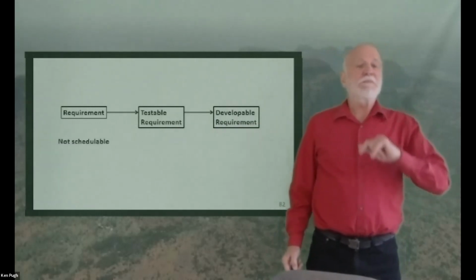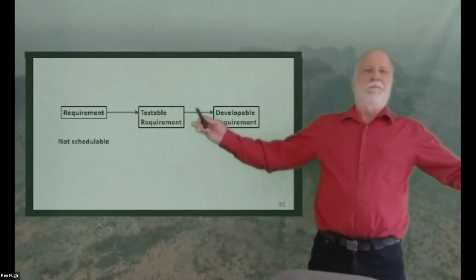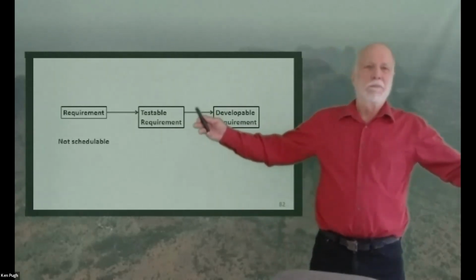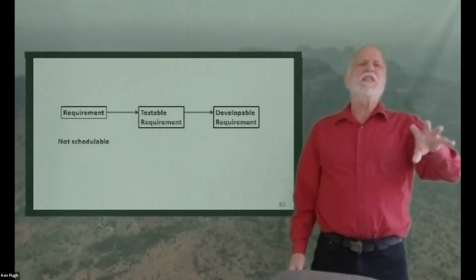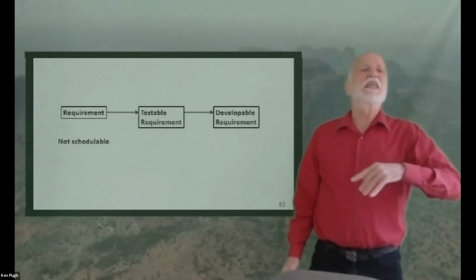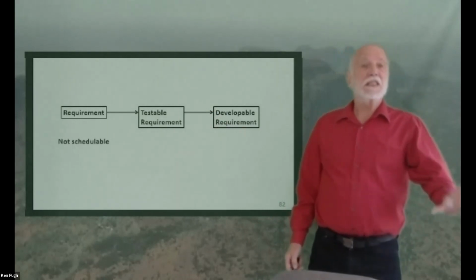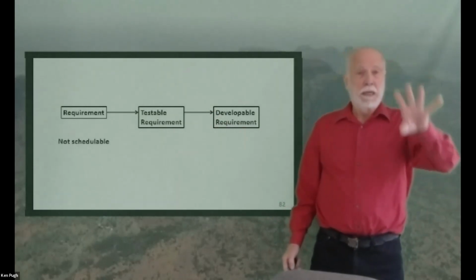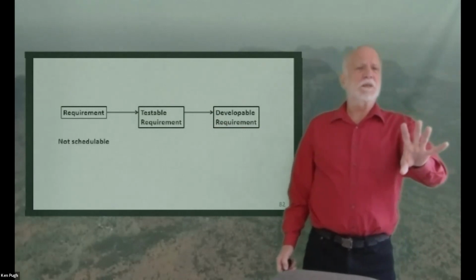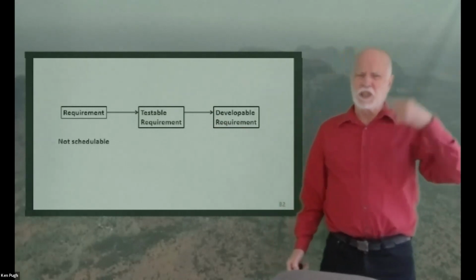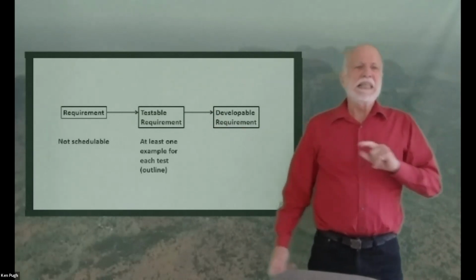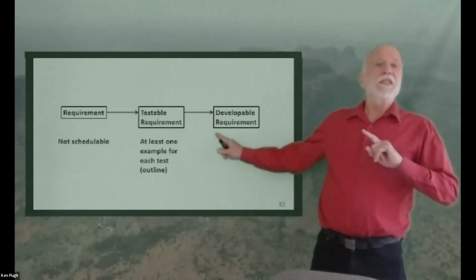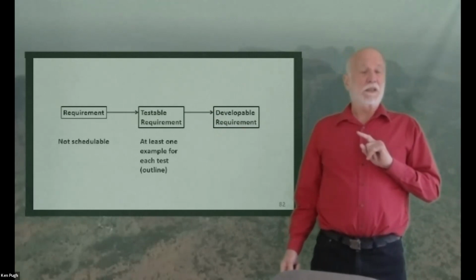Well, a requirement is just a one-liner, and it isn't necessarily schedulable because you don't have enough information to actually put an estimate on it. Maybe you're doing Kanban, so that doesn't matter quite as much, but it's always nice to get at least a little high-level estimate. A testable requirement has at least one example for each test.